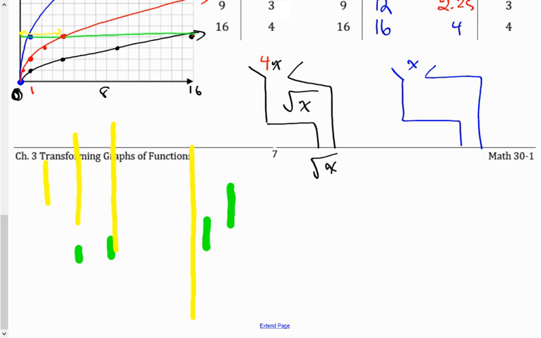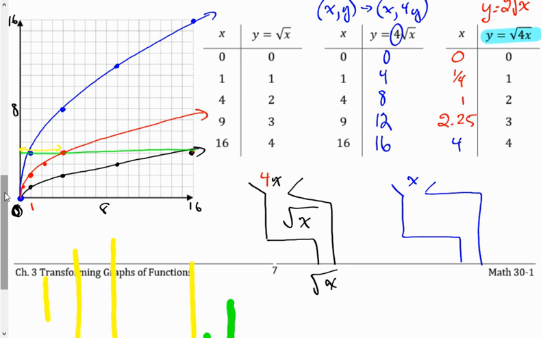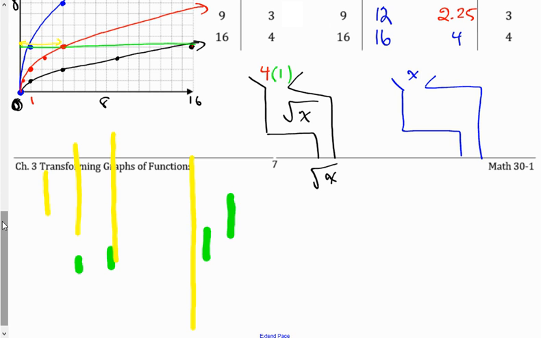So visually, what's happening? So now let's look at what I highlighted up here, the y equals the square root of 4x. If I was to take 1 and plug that in, so I'm going to erase this. I'm going to say, suppose what I'm plugging in is a 1. What I'm square rooting is 4 times 1. So I'm not just getting the square root of 1 out, I'm getting the square root of 4 times 1, which is going to be 2.